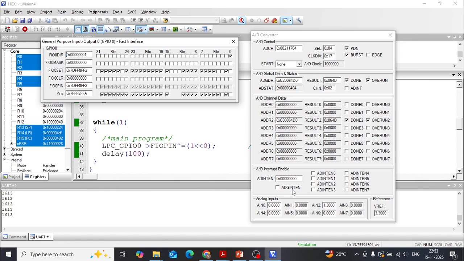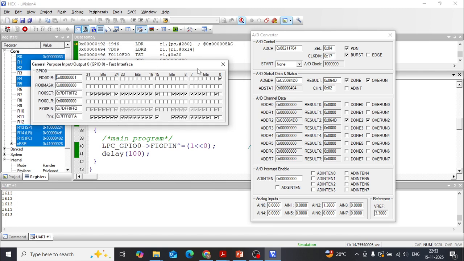Why? Because I have disabled the ADC channel number 2 interrupt and the global interrupt both. And you can see here in the terminal it is not printing anything, but instead the controller is executing the main code.